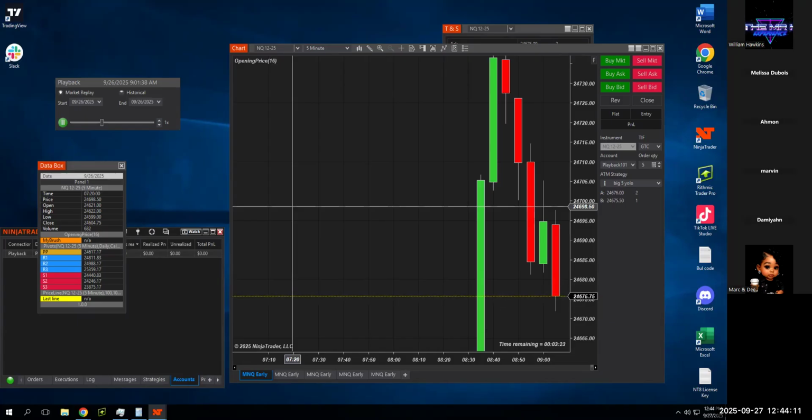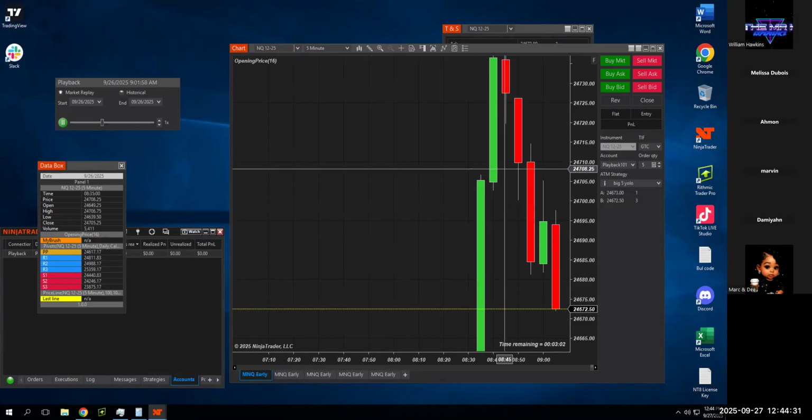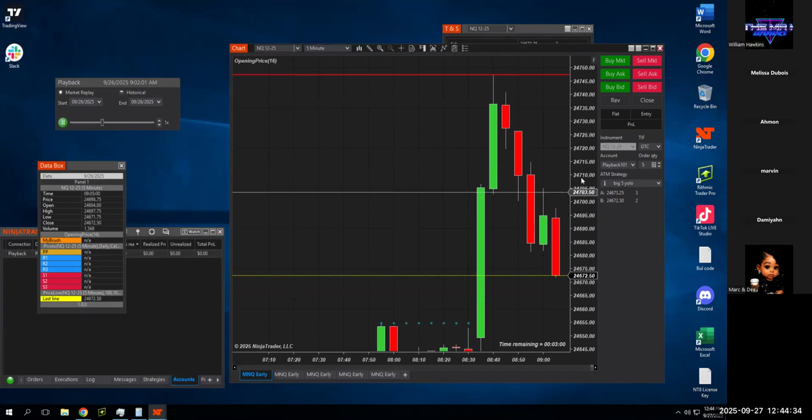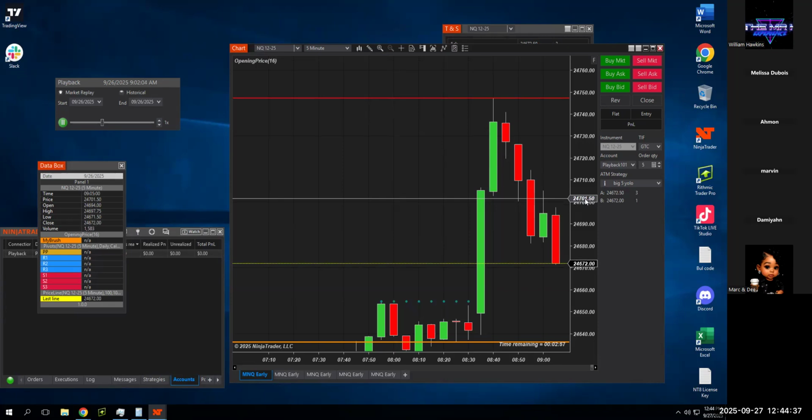If it goes all the way and knocks out all the 4 that I have down there, it's a runner now. So now the runner, there's no target on the last one. So if it keeps falling, you're just gonna keep making money. And you can manually move your stop loss because you only have one stop loss left because it already knocked out all the other targets. So that's how I'm able to make more money. When you see me post like $100 or 200, those are micros. Anything under 200 is normally a micros trade because I'll put an ATM strategy like that, and that runner would just start moving and clear it out. That runner would just keep making money while I'm focusing on another account.